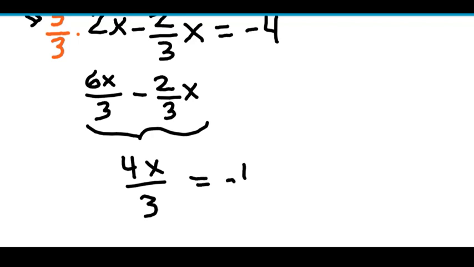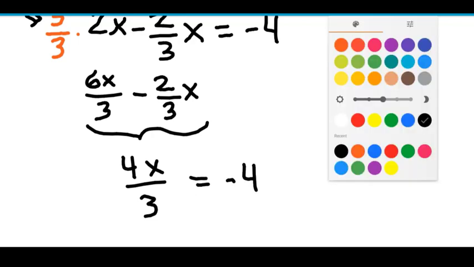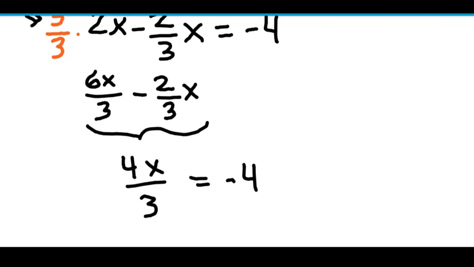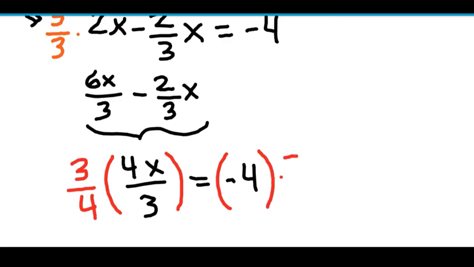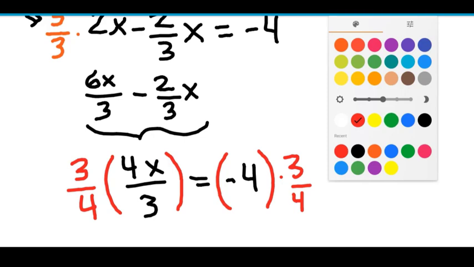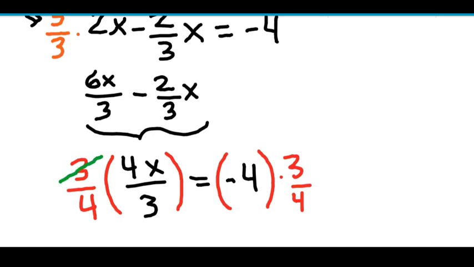The right side was still -4, and so there's really one more step left. You can break it into 2, but I'll show you how to just do it in 1. What's happening right now is your x is being multiplied by 4/3. So if you multiply by the reciprocal, 3/4, you'll take care of everything affecting x right now. But whatever I do to one side of my equal sign, I have to do to the other. So I have to multiply the right side by 3/4 as well. And when I multiply by the reciprocal, the 3's divide out and so do the 4's.